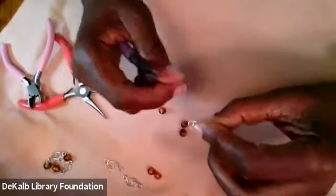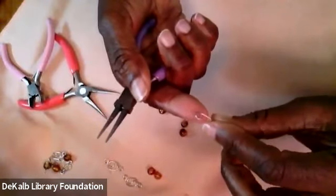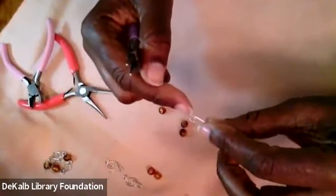And now I don't want the loop leaning over to the side like that. I want the loop to be centered on my wire. In order to do that, I'm going to go in with the very tip of my pliers and bend back my loop until now it's more upright. So now my loop is kind of on top of my wire, like so. It looks more like a little lollipop, nicely centered instead of off to the side.